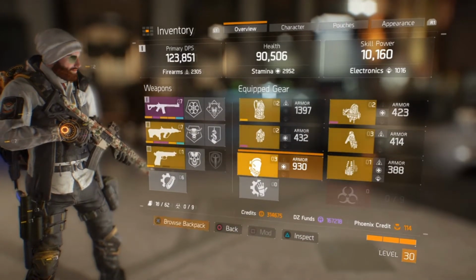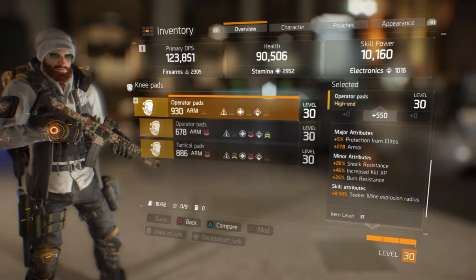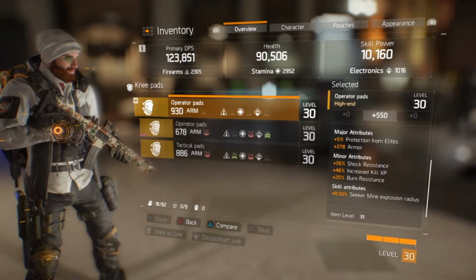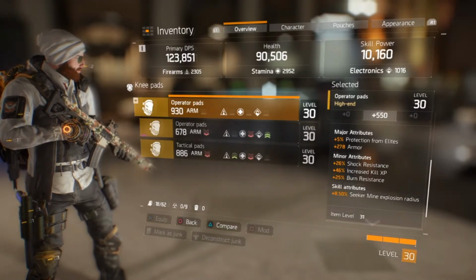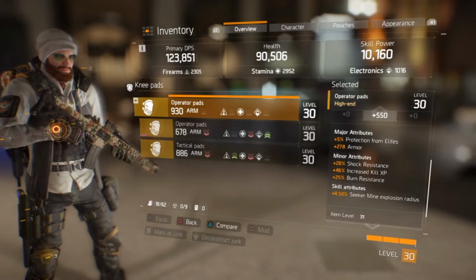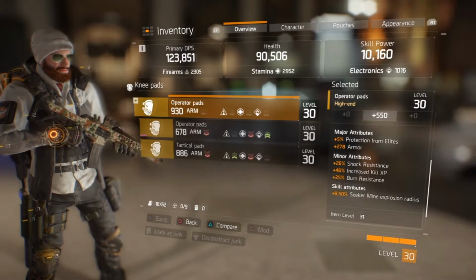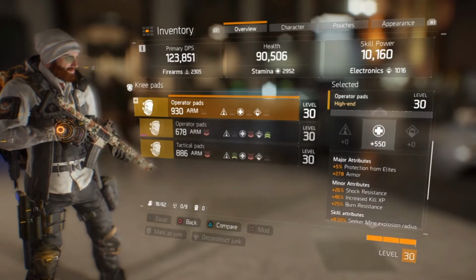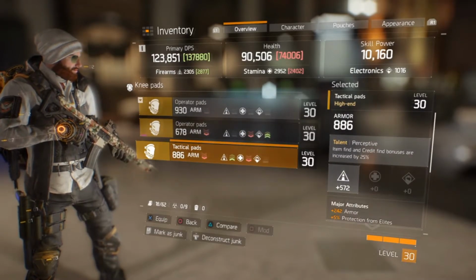Moving on, kneepads. Now this I've had some trouble with, but I finally got the roll that I was looking for. Seeker Mine Explosion Radius. I'm a huge Seeker Mine guy. If you've run into me in the DZ, everybody's got their pros and cons on different skills and mods and whatnot, but yes, I am a Seeker Mine Explosion guy. I just absolutely use it in every way I can, whether it's rogue status or just taking on a named enemy. So as far as this roll goes, it is going to be our stamina piece. I also have an electronic piece, and we have our firearms tactical pads.